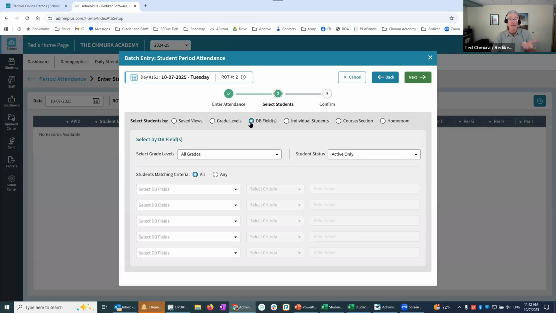I have a demographic field that is set up to indicate whether or not a student is on the football team. So I don't want to hit all the students. I only want to hit the ones that have some data in this field. So in my field, you can be on defense, offense, special teams, or there's also a bunch of students I marked with a simple yes. But if they're on the football team, they are going to have data in the football field.